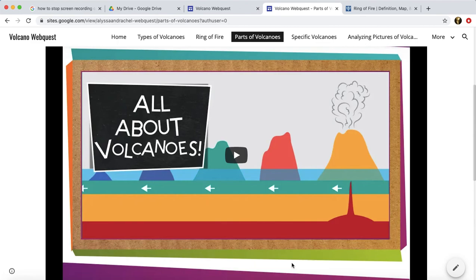If you click on the More section, it will also bring you to the people of Hawaii. This has some information about some of the goddesses of Hawaii and how they believe they formed the edges of the islands. There are some questions involved again, and you will also need to click on this one to get to the page.